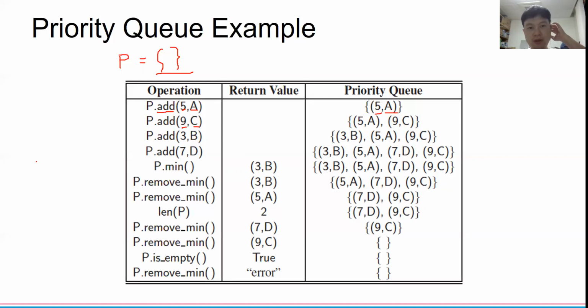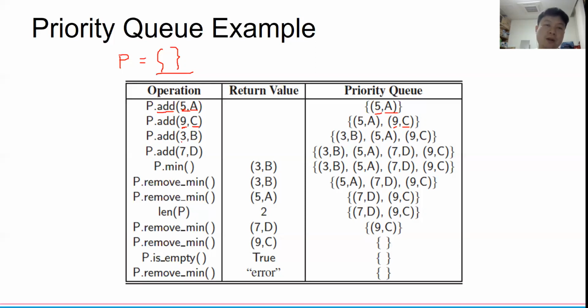So if I put 9c, it means this c is not that priority. So I can put it next. Then I can just put 9 and c. Remember, when we have key and value, there should be no same value for the key. So there might be no same 5. Okay, might be no same 9.